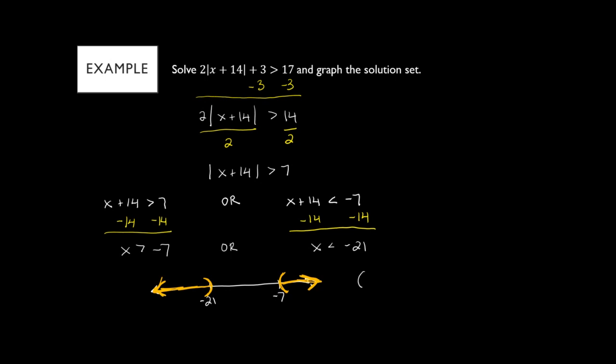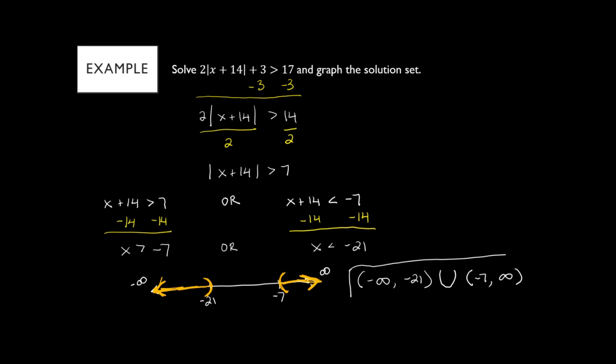And so when we put these in our interval notation, we need to have parentheses. So first we're always going to go from -infinity to +infinity there. If I read it from left to right, I start at -infinity, which always has parentheses, and then I'm shading until I hit -21, which has a parenthesis. Then I have a gap. So when you have a gap, you need to use the union symbol to join it to the next part. So then the next part starts at -7 with the parenthesis, and I stop shading when I hit infinity, and infinity always has a parenthesis.